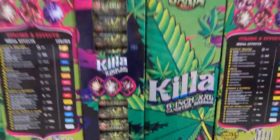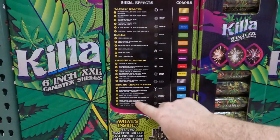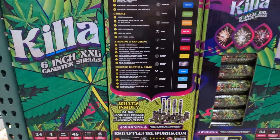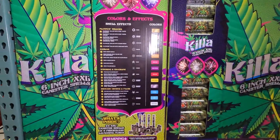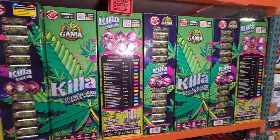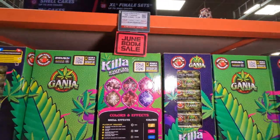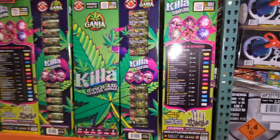These are the Ganja shells, listed down by which effect you get: four different effects — platinum willows, dahlias, strobing and crackling, and brocade crowns and palms. These are the Killa shells. They are $219 for the case and $85 bucks on sale from $95 for one of these single packs of 24.